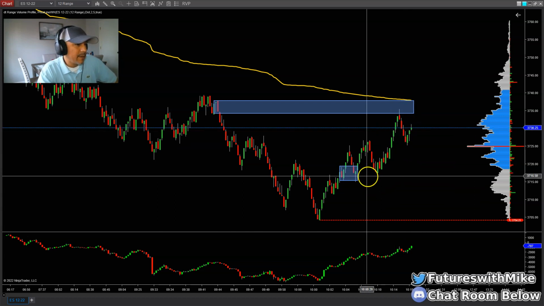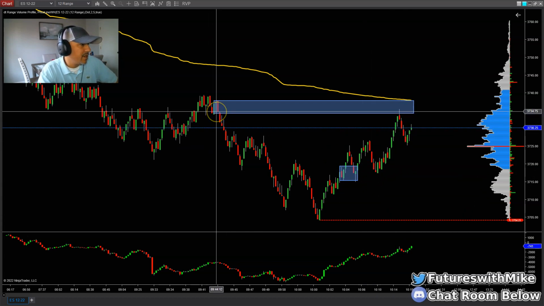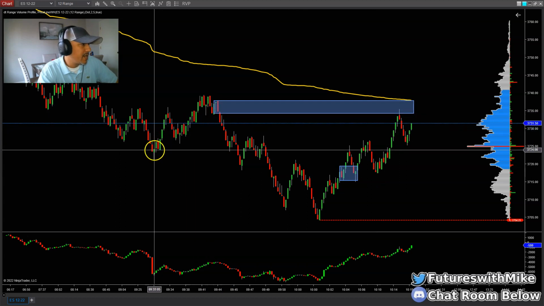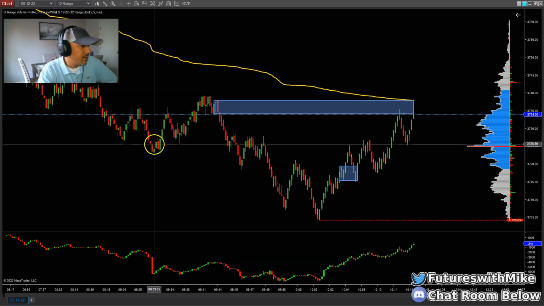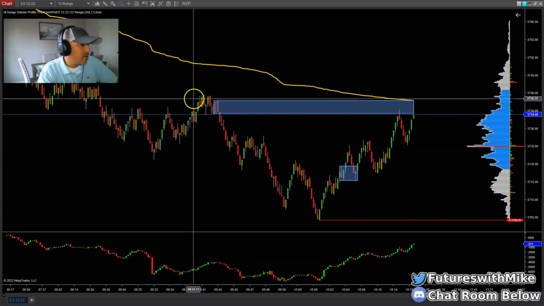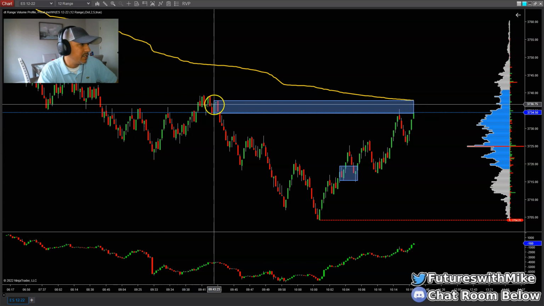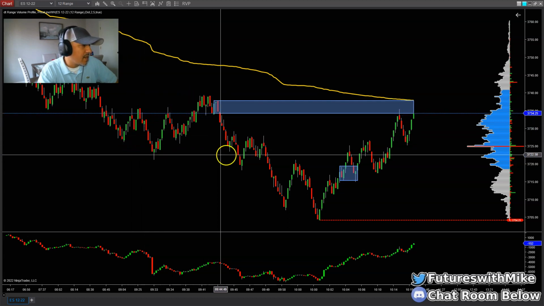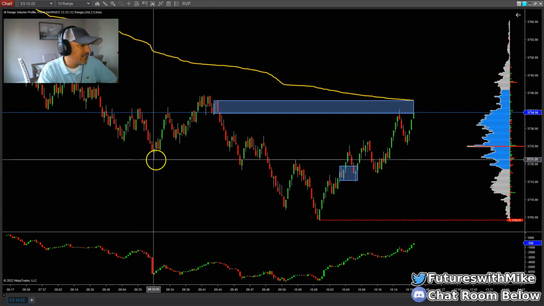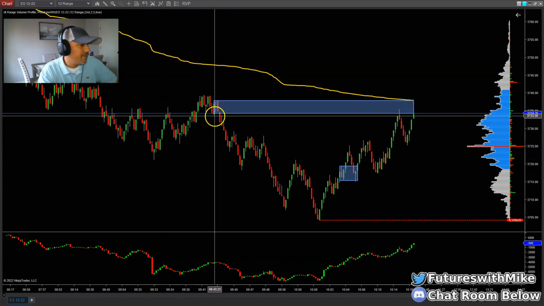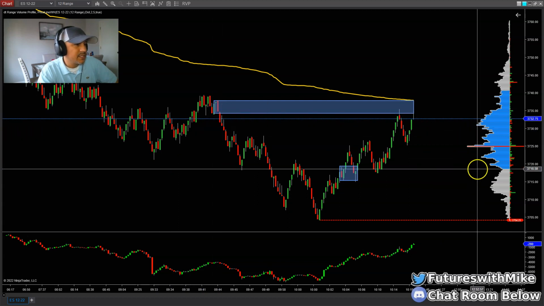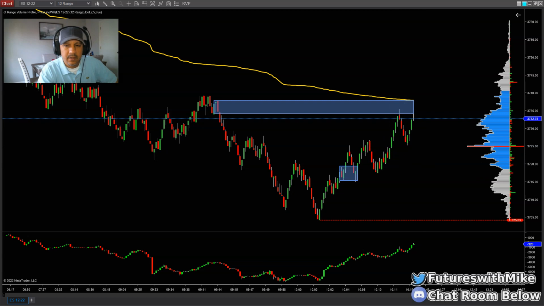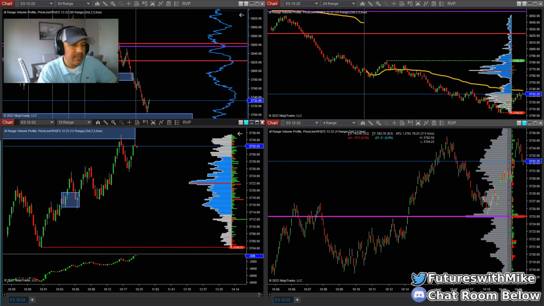But anyways, that was trade number two, area of supply sitting right here. If you notice, when price made its low here, it turned back around, made a high, a higher low, and broke structure to the upside. Then it turns back around and starts breaking structure back into the downside, taking out this area of support. So you have areas of supply resting back in this area here, and you notice price is testing it again. So this could be another run back down to the downside.